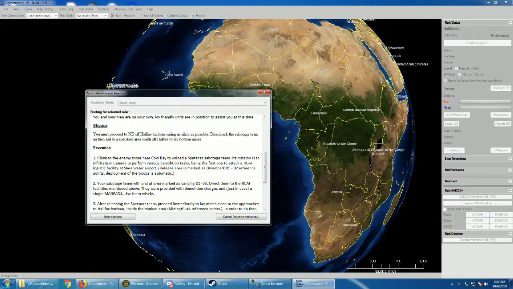Its mission is to infiltrate Canada and perform various demolition attacks, the first one being on the Royal Canadian Air Force logistics facility at Shearwater Airport. This area is marked by reference points. Deployment of the troops is automatic. Your sabotage team will land at the areas marked landing zones 01 to 03, directly next to the Air Force facilities mentioned above. They're provided with demolition charges and, just in case, a single man-portable SAM.